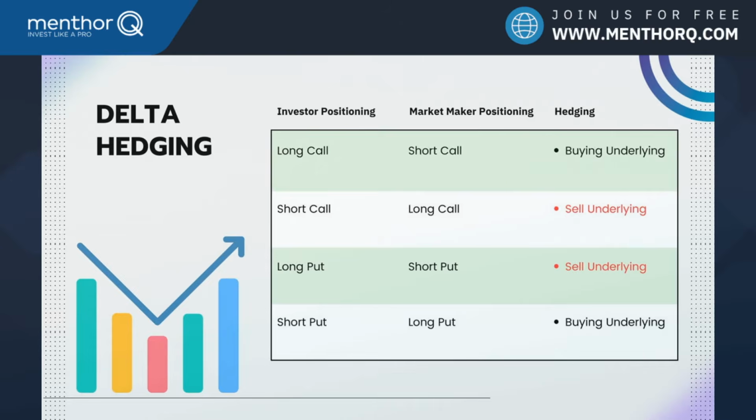So now, we know that the option volume is at the highest it's ever been. We showed you in the slide before. We also know that on the other side of most option transactions, we have market makers. And we also know that market makers are not in the business of taking positions. So they are buying and selling the underlying to cover their exposure. They keep buying and selling based on the change in delta. So again, very, very important.